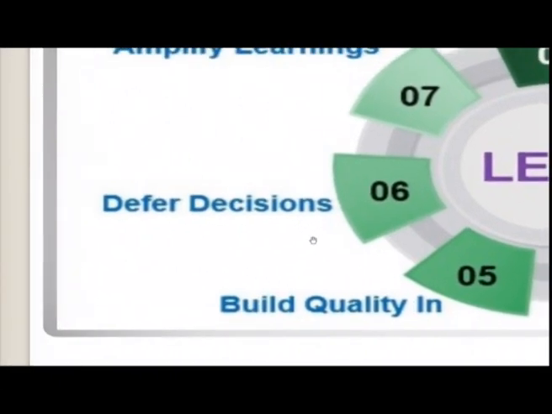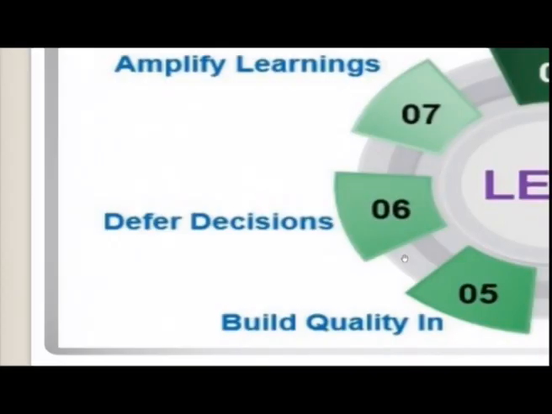Then the sixth principle is defer decisions. Defer decisions denote you have a feature for as long as possible, for many weeks or even many months, even till the end of the software, because you have a feature which you have already developed, and if you are not going to use it also, you are not going to discard it. You will be keeping it for a pretty longer time, so that you defer the decision, and it is also one of the key principles in lean.